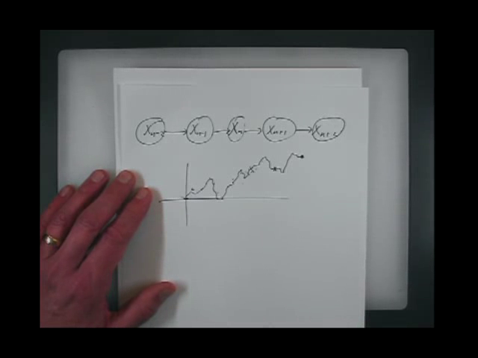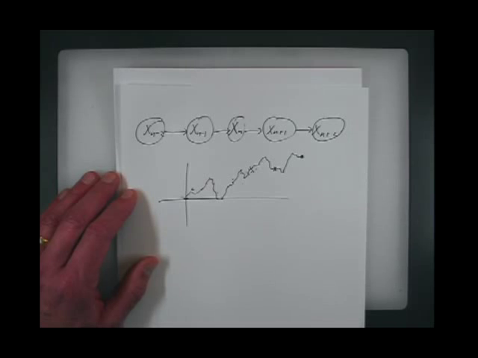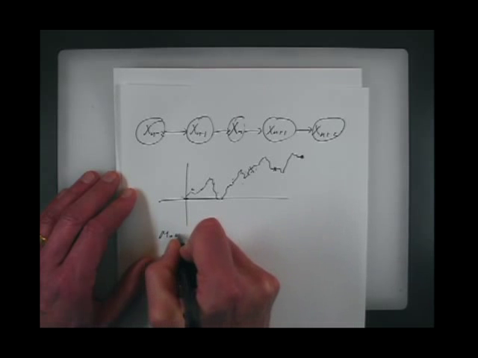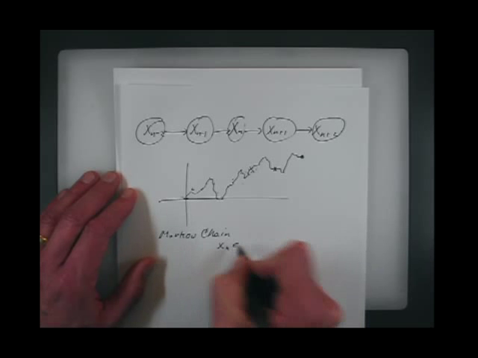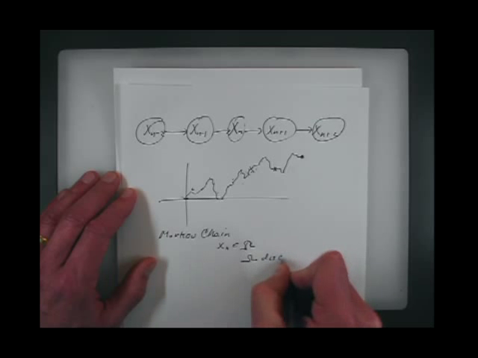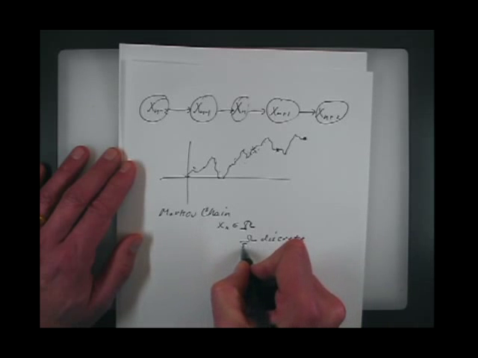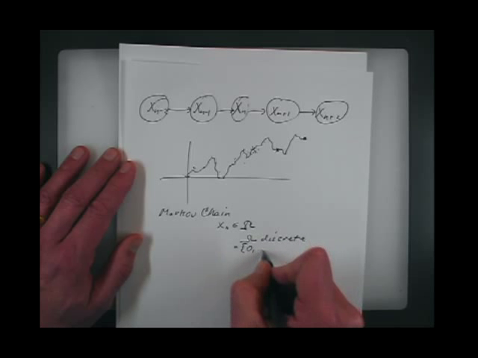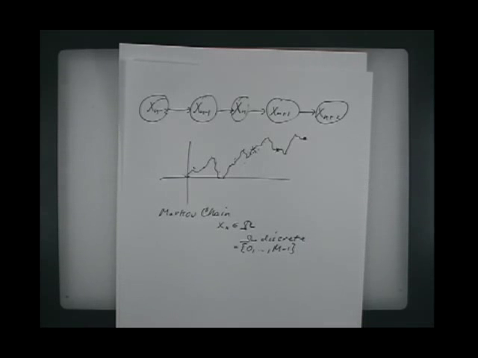So that's the concept of a Markov chain, and it doesn't have to be a scalar value. X can be a state. If it's a Markov chain, the terminology is that X_n is a member of a set omega, and omega is discrete. By discrete, I mean it has a countable number of elements in it. Without loss of generality, I can just take this to be the set 0 through m minus 1, the m discrete states. They could be other things, but it really doesn't matter. You can just call them 0 through m minus 1 to keep it simple.